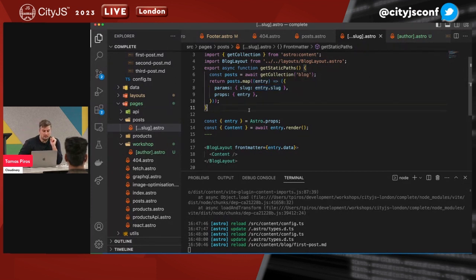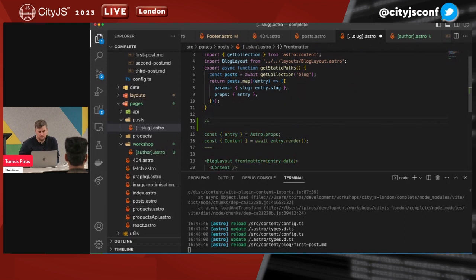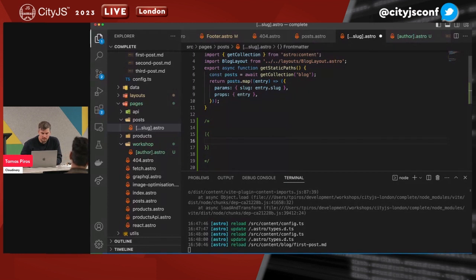And so what this does is return an array that looks like this: params, slug first-post. Okay, that's going to be a string, but it doesn't matter. Then params, slug second-post. So this is what getStaticPaths is going to return. And so I'm going to get a list of all the individual root entries, so that now Astro knows, okay, these are the 200, 300,000, etc. roots that I need to generate.